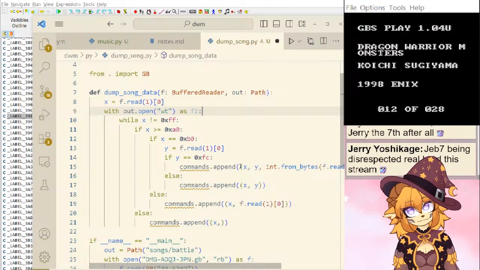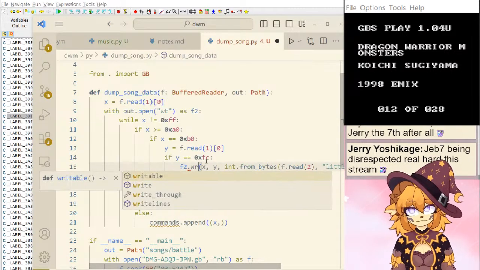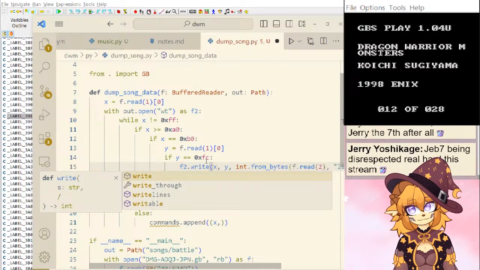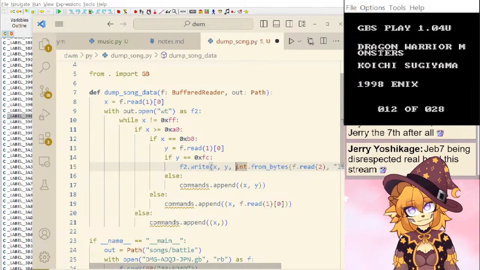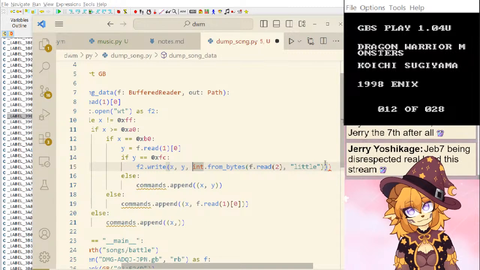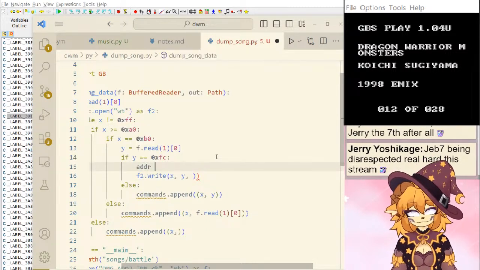Okay, so running commands on a pen, we want to just do dot write. Make this separate thing here.